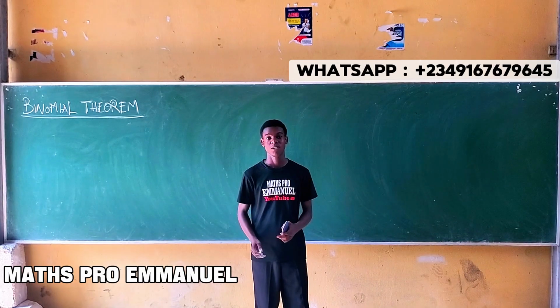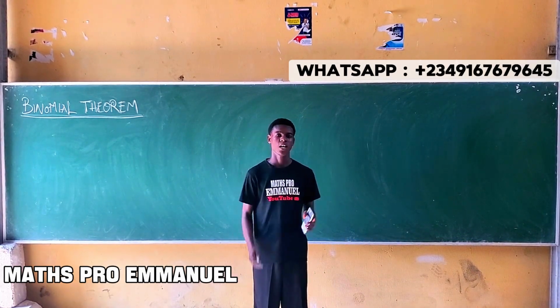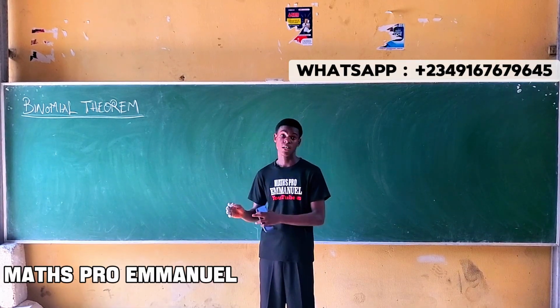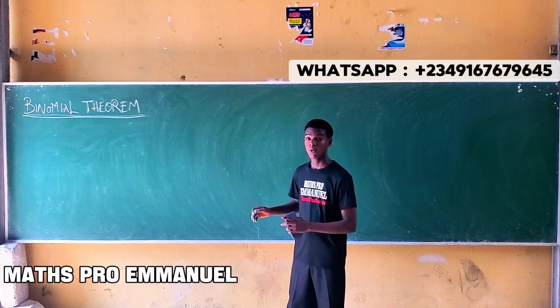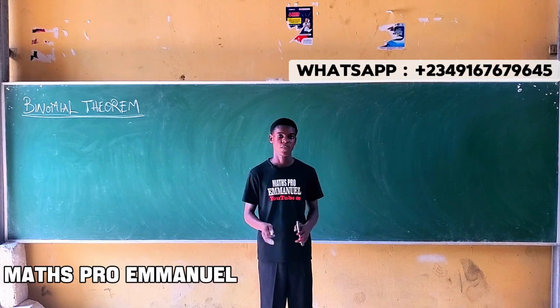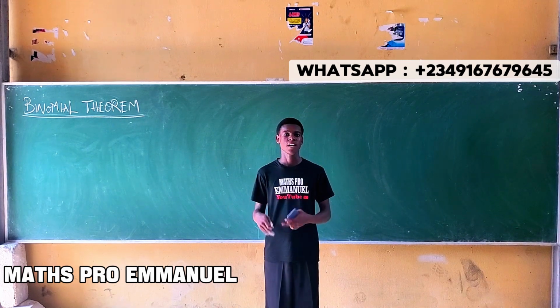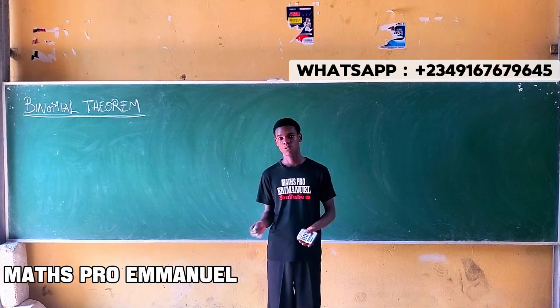Alright, so welcome back. We are still on the series of Binomial Theorem, and in our last video we covered how to find coefficients of terms. I gave a special formula on how to find the coefficient of a term. Now we'll be solving a more complex question on that. They may ask you to find the constant term, or the term in maybe x to the power of 5, x to the power of 6, and so on.